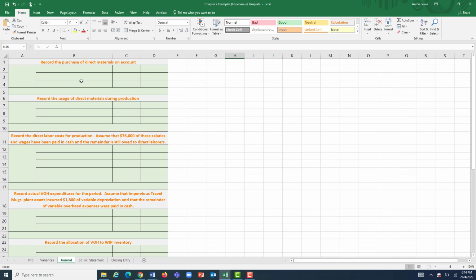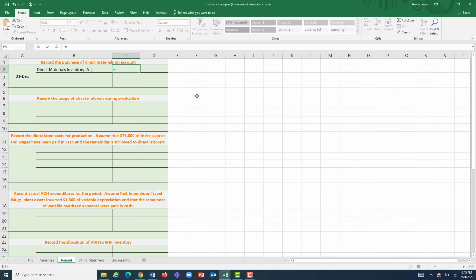The first one is we're going to record the purchase of direct materials that were purchased on account. Let's put this on December 31st. What's happening here? Well, we need to put the direct materials on the books. So firstly, I'm going to increase the value of that asset account by debiting direct materials inventory. Could be raw materials inventory dash direct, could be another way to call this, for the amount that we're putting on the books. We're using a standard costing system, which means when we put it on the books, we put it on at what should have been according to our standards.